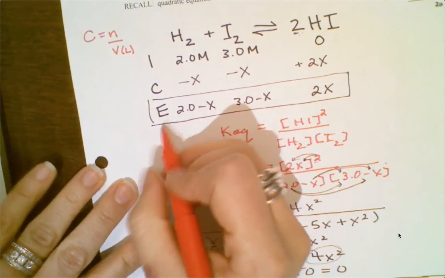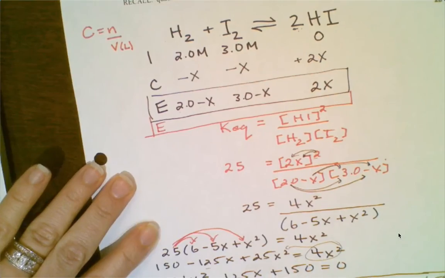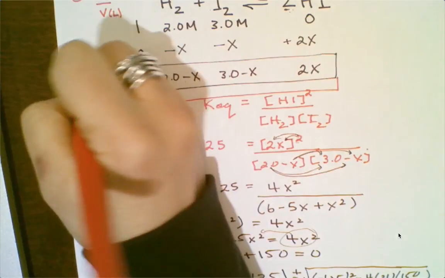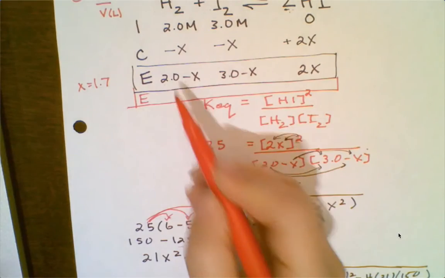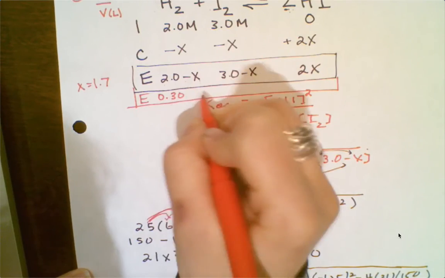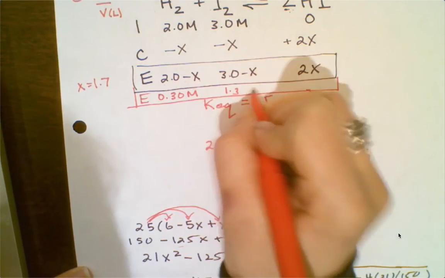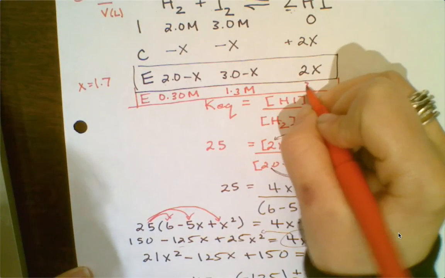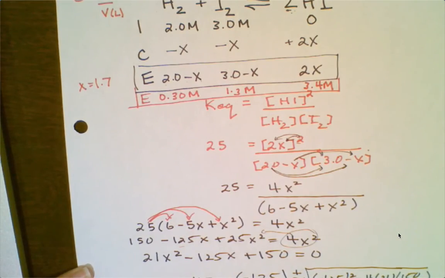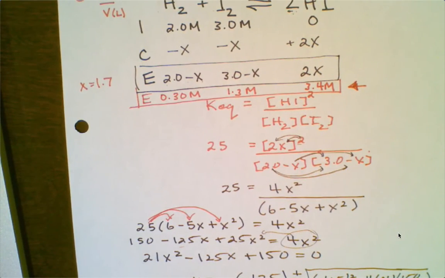So I'm going to go back up here and rewrite another row to show what my equilibrium concentrations are now that I know that X is equal to 1.7. When I do that, I get 2 minus 1.7 gives me 0.30 moles per liter. Again, I'm keeping 2 sig figs. Remember, this 0 out front is just a placeholder. Then we get 1.3 moles per liter, and we get 3.4 moles per liter. So these are the equilibrium concentrations for this particular reaction.